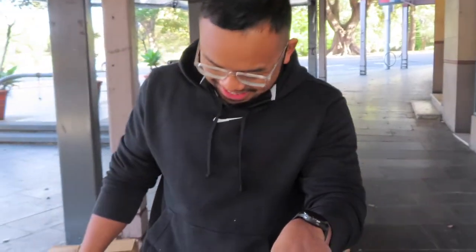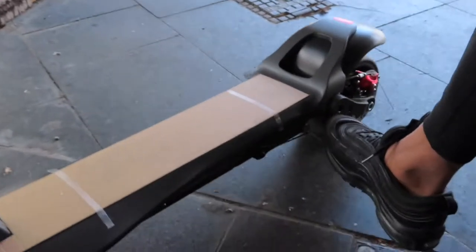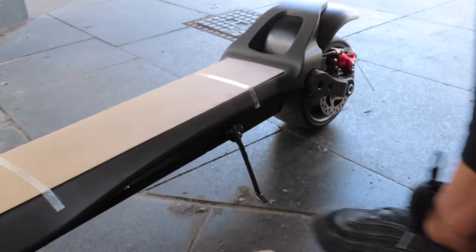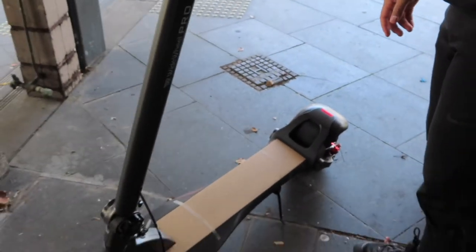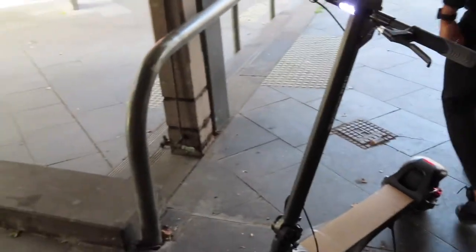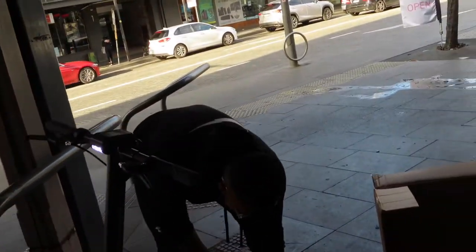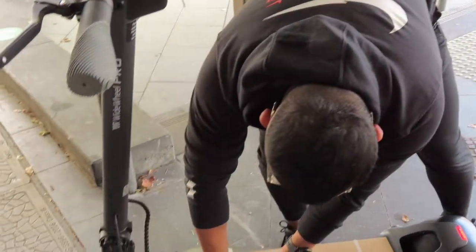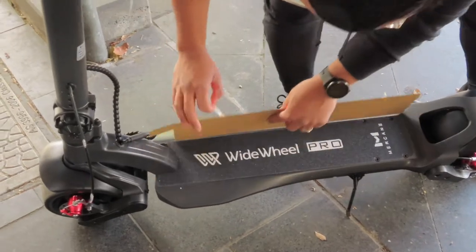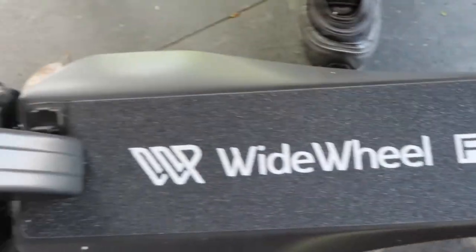Let's get a little way. Oh my god, this is the cutest thing ever. Yeah, that is so cute. I know, right? Wow. Now I want to rip it off. Yeah, rip it off once you get used to it and stuff. Wow, that's gonna be so dirty.